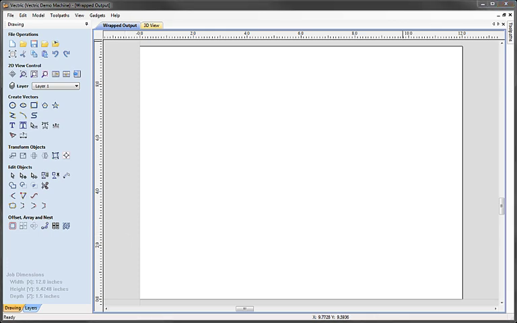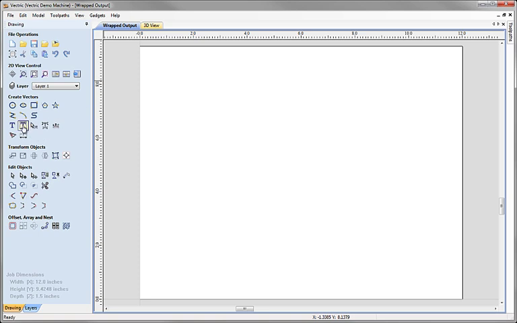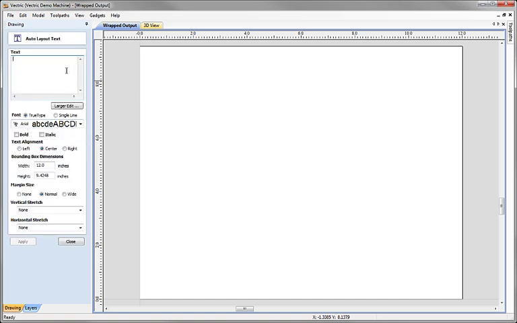So for the first example, we're just going to create some simple text and show you how we can create a toolpath to cut that into our cylinder. I'm going to come down and choose the option here to draw text within a vector box. If you don't have a vector selected when you click on that, then it will just use the job size as the boundary. So in here we're going to type wrapped rotary text in uppercase.